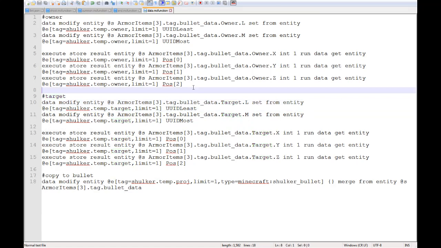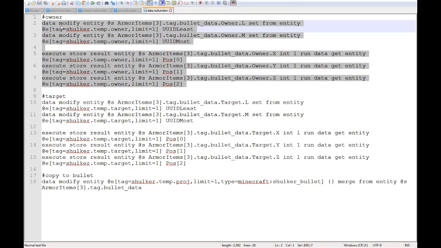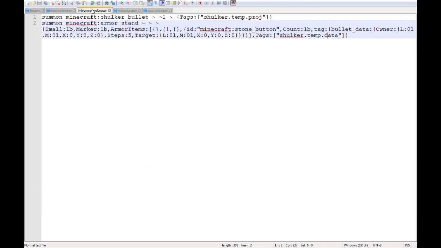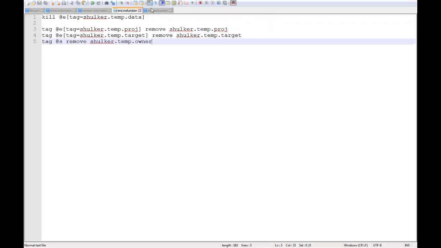As I said, the owner tag up here is not necessary, and if it's not executed as an entity, it will not exist properly. It will only be the default value, which is just 0, 0, 0, 0, 0. Although that's the target right there, the owner is up here. It's just sort of fragmented because of the screen wrap, so whatever.